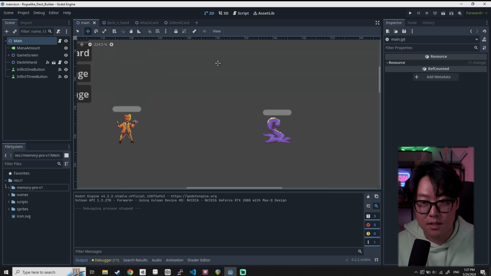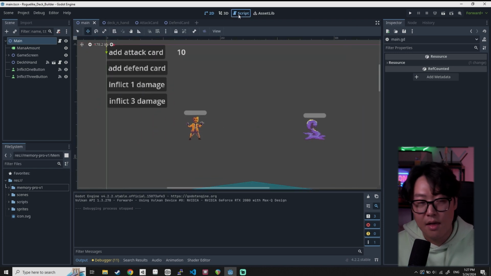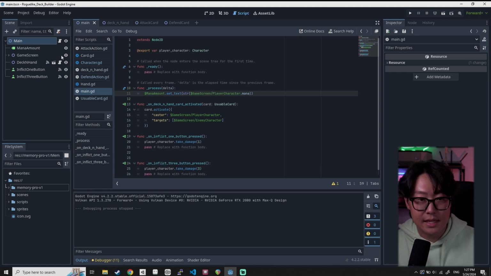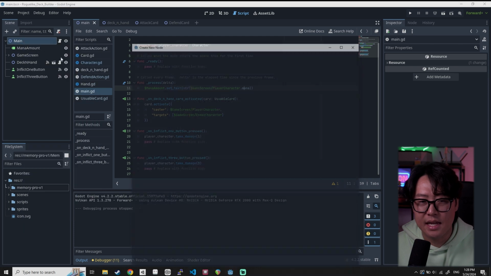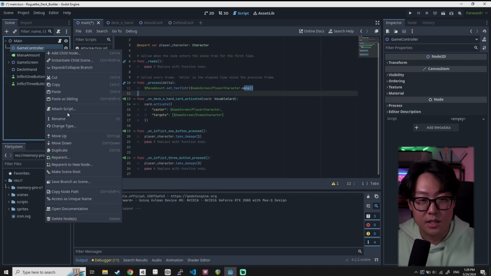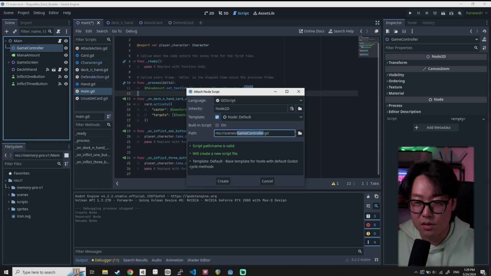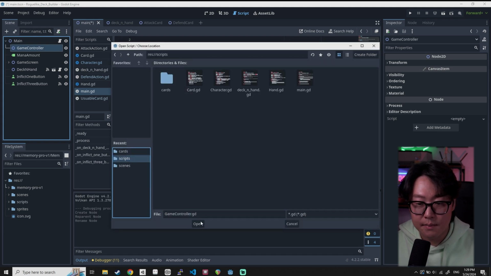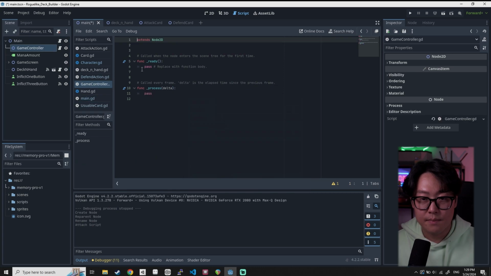Long story short, we want to make turns. That means we want to have a state machine. Of course, I could handle the game states in main because main is executing it, but I want to make it standalone. So I'm going to make an empty node and attach a script called game controller. Under the script, we have class name GameController.